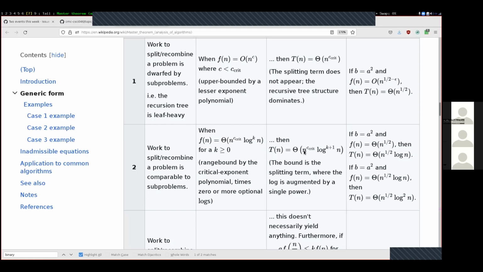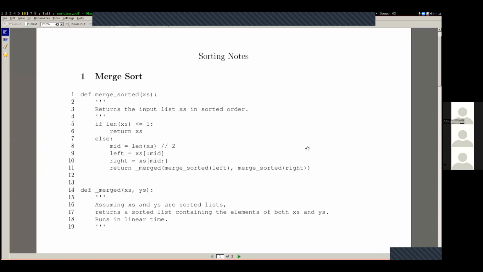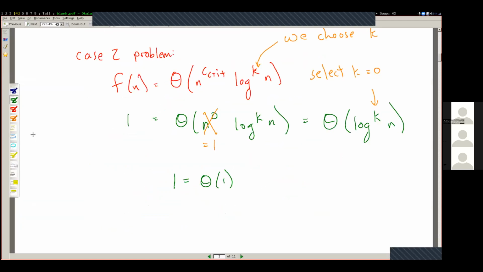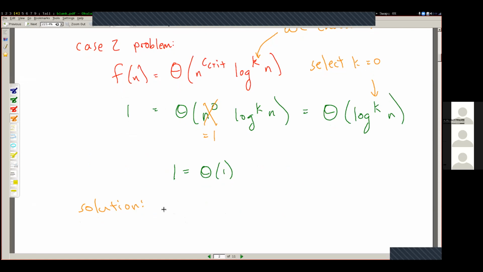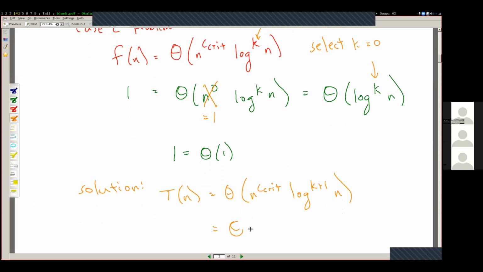First, just copying from the Wikipedia entry, t of n equals theta of n to the c critical times log to the k plus 1 of n. We know n to the c critical just simplifies to 1, and we have k equal to 0 up here. So this is equal to theta of log n.